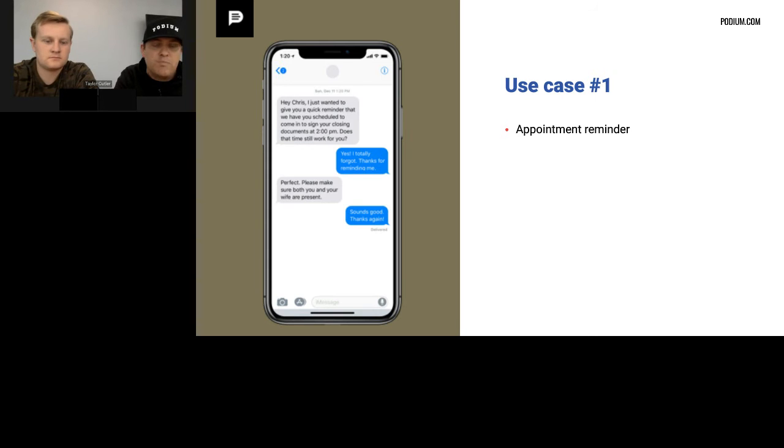Basically, template's kind of a loose term, guys. What I mean by template is you can create something that you can easily pick and choose from. Anytime you've got a client where you're doing an auto reminder, you would just select that template and have the opportunity to pull in that client's name where you can begin that conversation early, and it could be a reminder just before you guys meet with them the next day. And again, we've seen the open rate, so we know they're going to see this, and it's more likely that you're going to be able to guarantee that follow-up appointment for the next day or a couple of days out, depending on when you guys want to facilitate this.